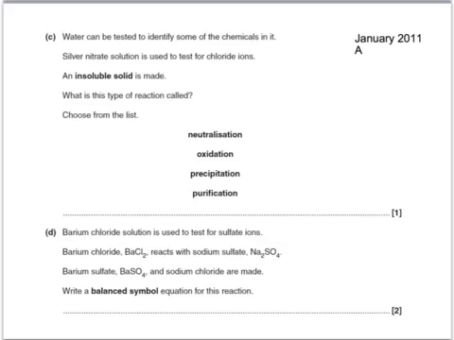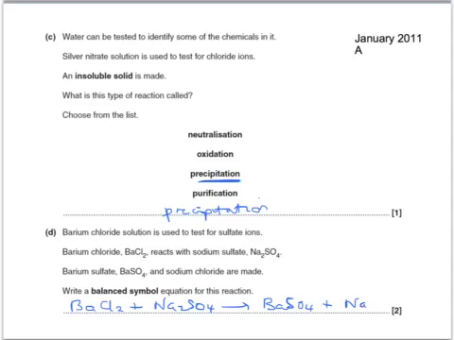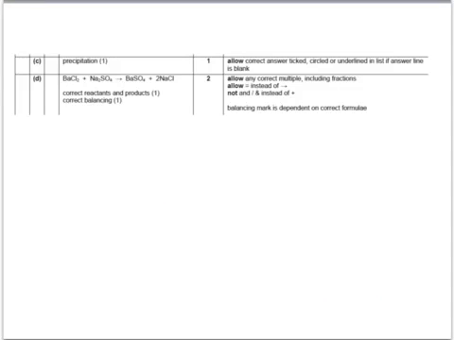Another exam question, water can be tested to identify some of the chemicals in it. Silver nitrate's used to test for chloride ions. You get an insoluble solid. What's this type of reaction called? Well, it's this one, it's precipitation. Barium chloride is used to test for sulphate ions. It reacts with sodium sulphate to make barium sulphate and sodium chloride. I think we've seen this question before, but we'll just polish it off quickly. We're starting off with barium chloride and sodium sulphate on the left. That's what we start off with, we're ending up with barium sulphate and sodium chloride on the right. We need to have two of these to satisfy the fact we've got two chlorines and two sodiums on the left hand side. And there's our answers.